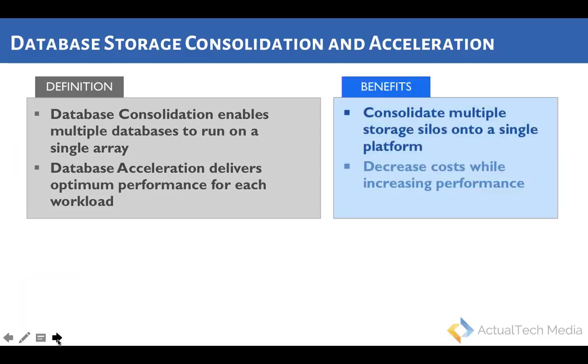So let's start with some definitions. When we think about storage, and we think about flash storage in particular, we can really start to rethink the way that we handle the data center. And we're trying to go towards one overarching goal that I'll discuss in just a second. Today, we're going to focus on database consolidation, where we can enable multiple databases to run on a single array. Back in the days of all disk, which I like to call the bad old days, we couldn't always do this because storage performance would not always lend itself well to enabling consolidation of databases on a single array. So we had to have multiple systems out there to handle these sorts of things.